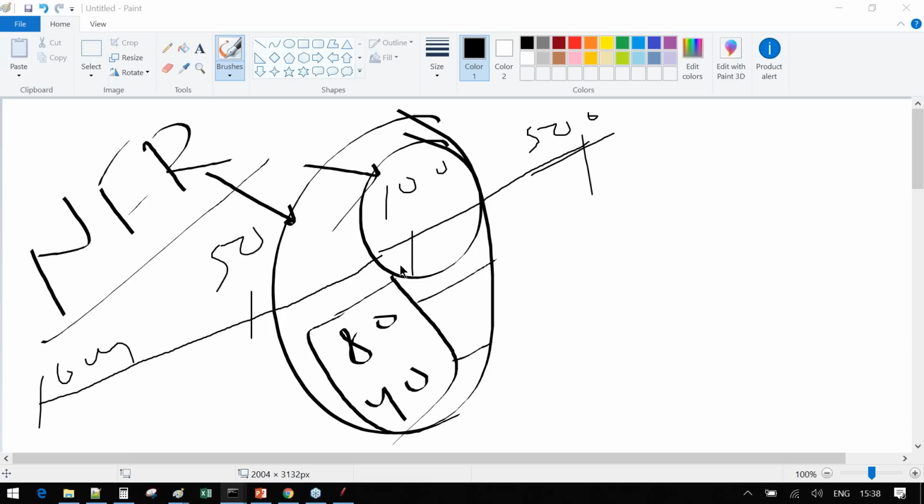So NFR can state that these are the number of threads I require, 1000 threads. Or NFR can state the response time I require, 100 milliseconds or 5 seconds of response time. Or your NFR states any characteristics that would be the target for your application. So based on that NFR, you can start with your performance testing. So definitely before starting performance testing, if you aren't aware of the expected behavior of your application, you must have an NFR document.